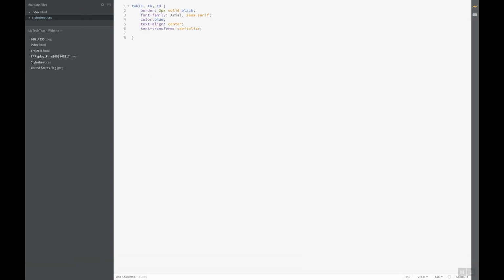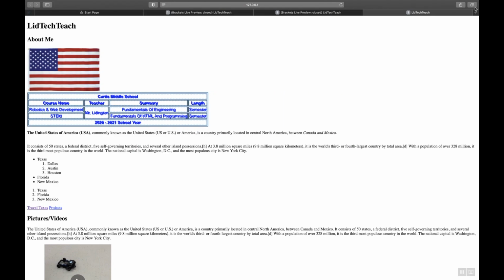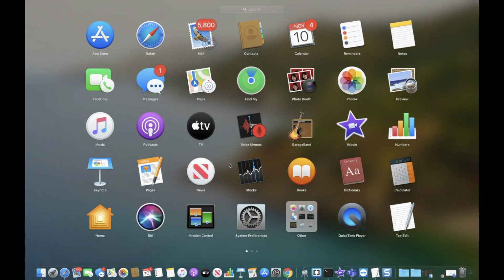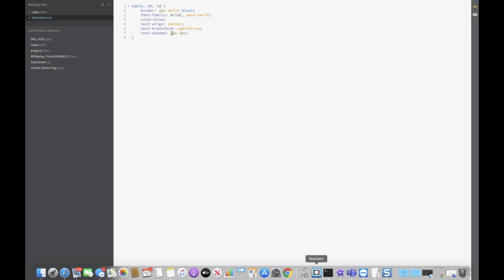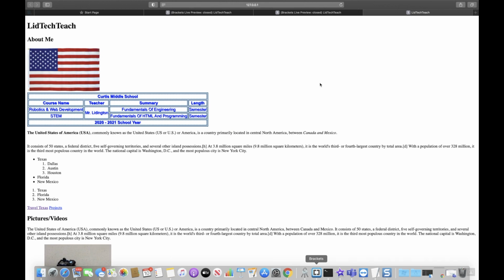I'm going to hit enter there. Let's do a text shadow and just see what happens. Let's go 2px, 2px. And there you go. That's a little much for a table. We'd probably have to mess with the colors to make that look a little bit better. I want you to try it though. Let me come back, and maybe instead of 2 points we do 1 point. Let's see what happens. I'm going to go back. You can tell there's a little bit of a text shadow right there, and that does look kind of cool.